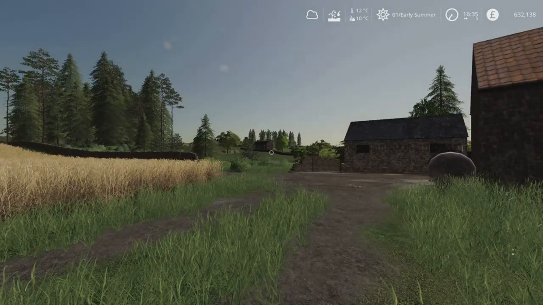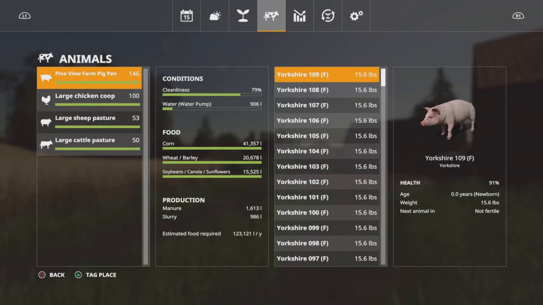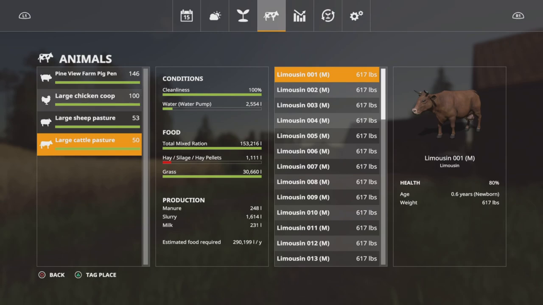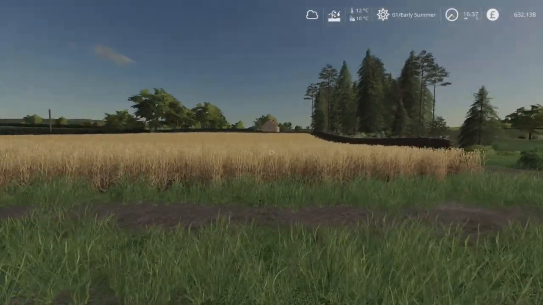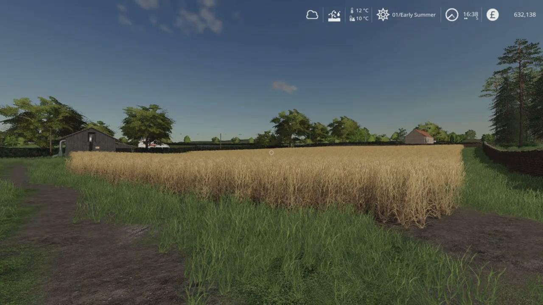As far as animals go, how are we looking? Just to double check everything. Everything's still sitting as it was. 146 pigs, 100 chickens, 53 sheep, and 50 beef cows. And I think they're looking okay now. They are. Grass and surplus rations, absolutely fine. We put a water pump in, that's done. Cleanliness is good. We're looking all right. So, yeah, I think this is just a hurry up and wait situation now, isn't it? Just fingers crossed, I suppose.